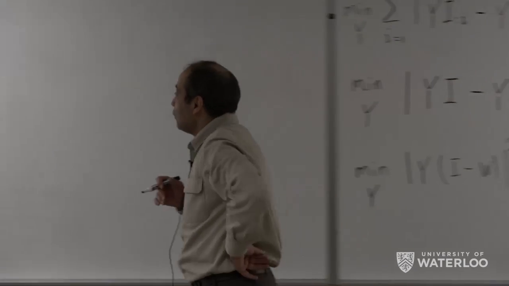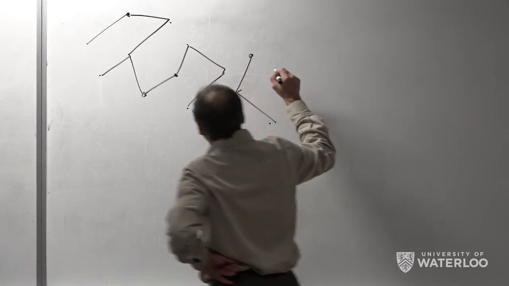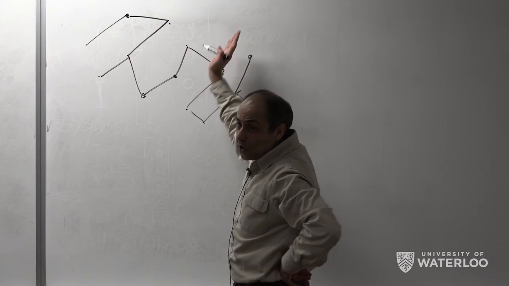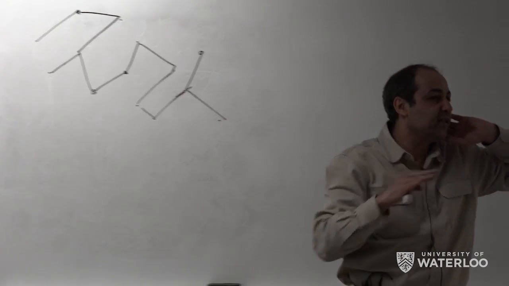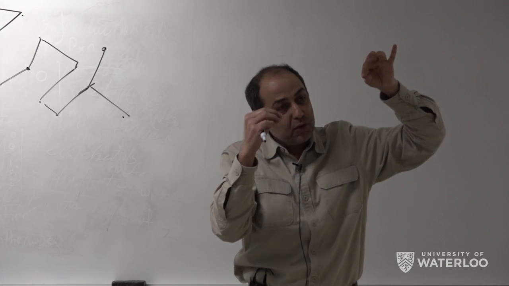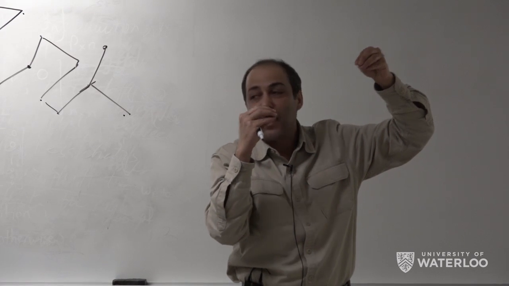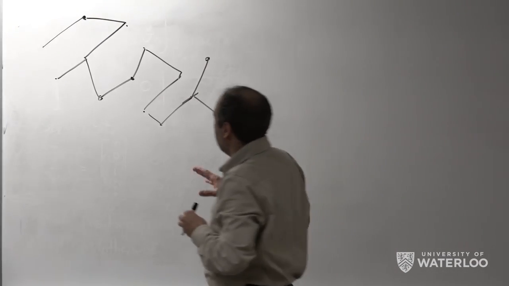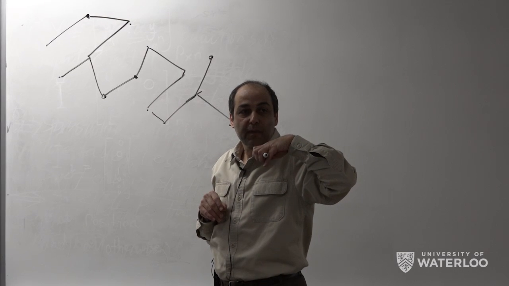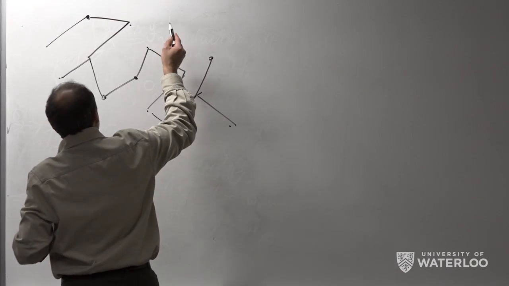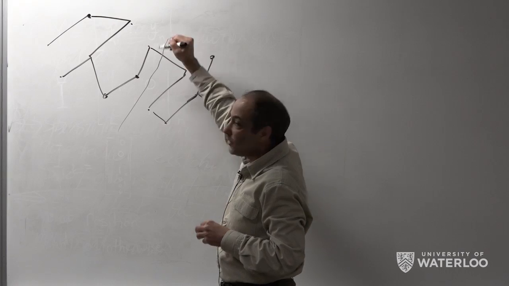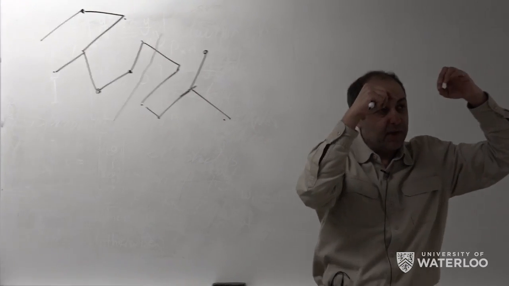Okay? So suppose the graph is connected. If the graph is connected, to cut it to two parts, I have to cut some of the edges. I have to choose which subset of edges needs to be cut to make it two graphs such that graphs in each part are similar to each other. One way to approach this is to choose a set of edges such that the summation of weights on those set of edges is small.